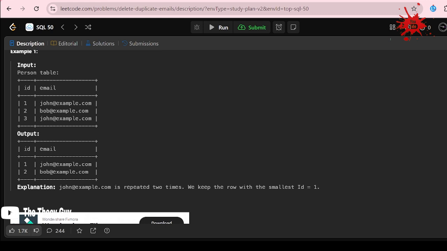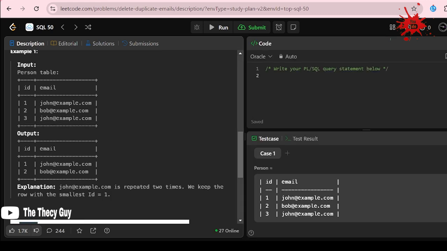But what was the main thing here? You need to delete from here. But by writing this query, we are only printing this table. We are not making changes to it. So what we'll do is delete those ids which are not there in this table. So 1 and 2 are here, but which id is not here? The third one. So that we will delete. Hope you understood this question. Let's approach this.